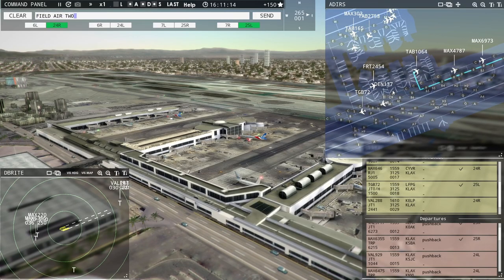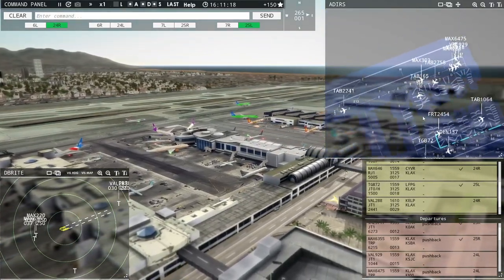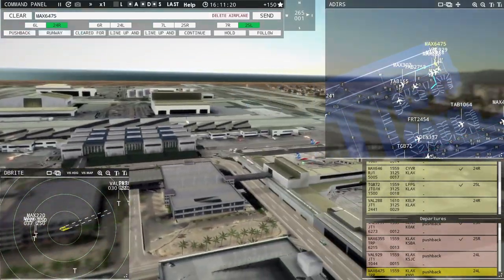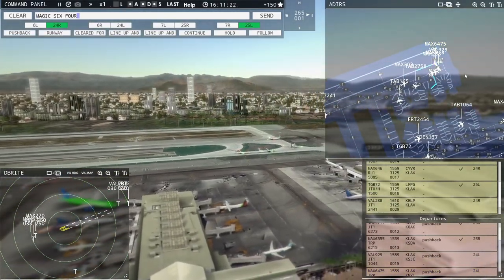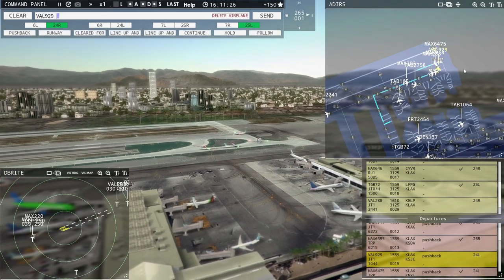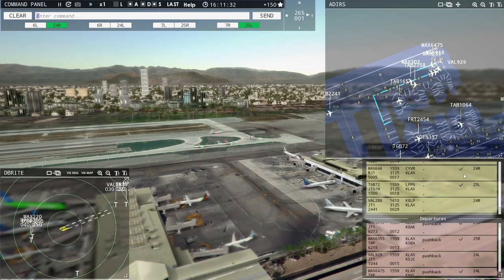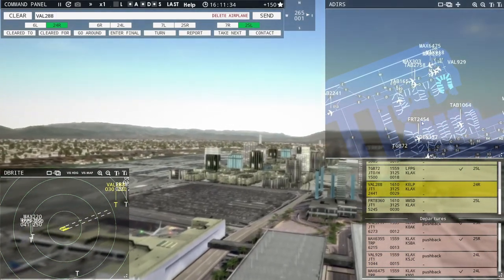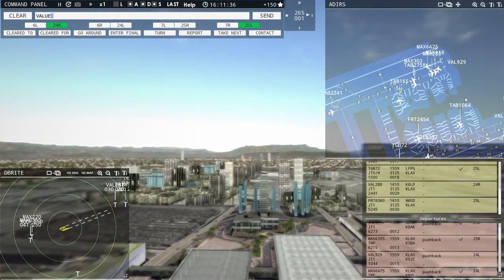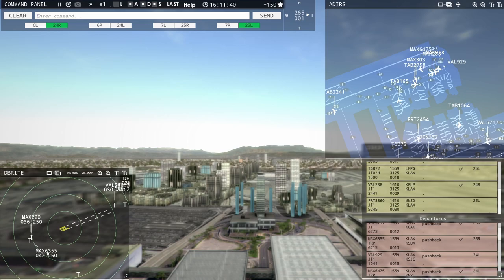Feelthere 2454, pushback approved, expect runway 25 right. Ground, 25 right, they're clear. Approved, Leslie 1064. Magic 6475, runway 24 left, clear for takeoff. Ground, 25 right, pushback approved. What's this one? Feelthere 2, value 9029, runway 24 left, line up and wait. Runway 24 left, cleared for takeoff, Magic 6475. You're going up there. Value 288, runway 24 right, clear to land.